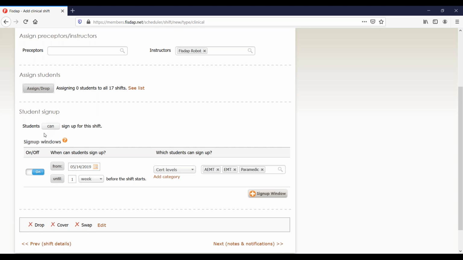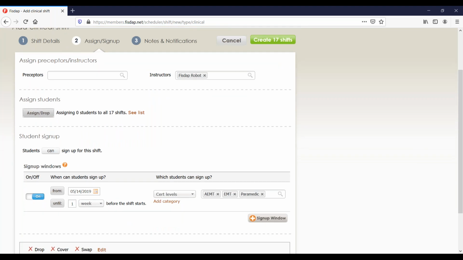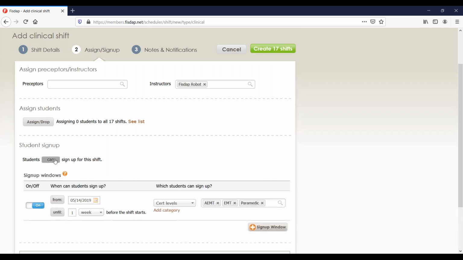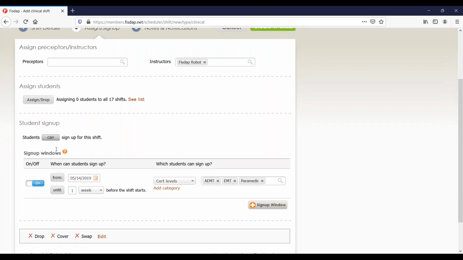And then the sign up. So again, we had set up for the program that students are able to sign up for all types of shifts, but that's the sort of overall setting. You can still, when creating specific shifts, say, all right, for this specific shift, students can't sign up for it. We're going to assign the students. So all those settings we set up, you can always make a change to them when you're actually creating the schedule, the shift here. The one caveat to that is, if you have sign up turned off in the program settings, you cannot turn sign up on here. There'll be a warning saying that, and it'll have a link to the scheduler settings where you can make that change. But that's the one place where that program setting is going to override the other options.